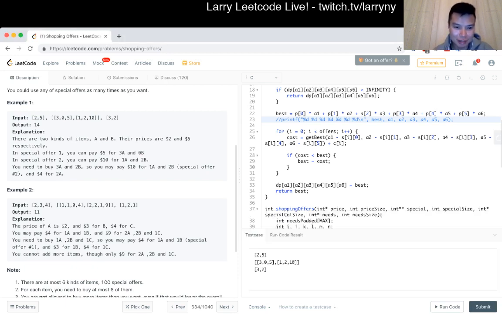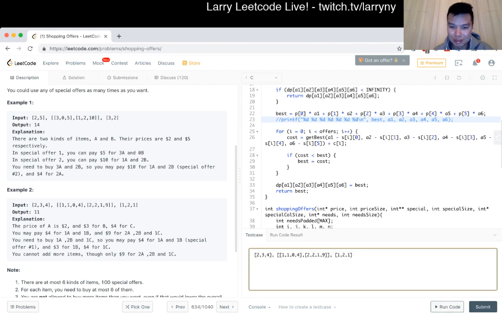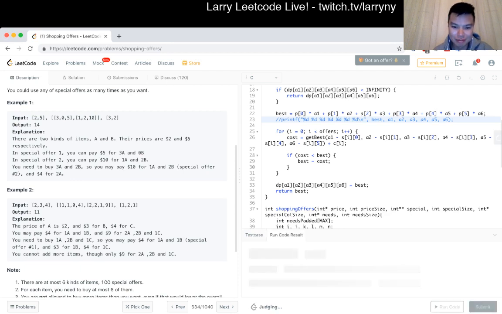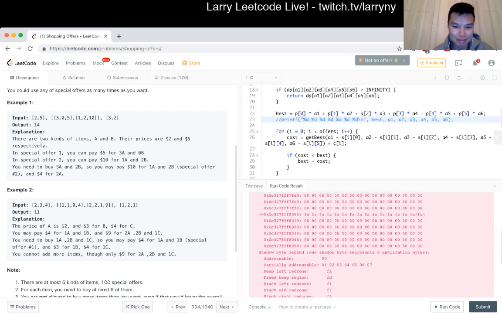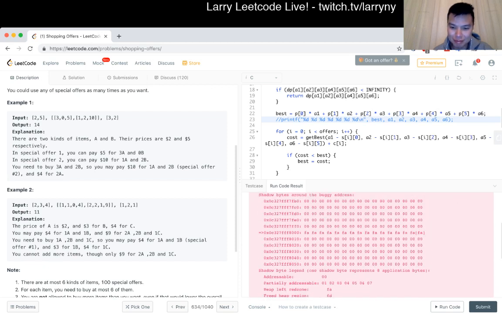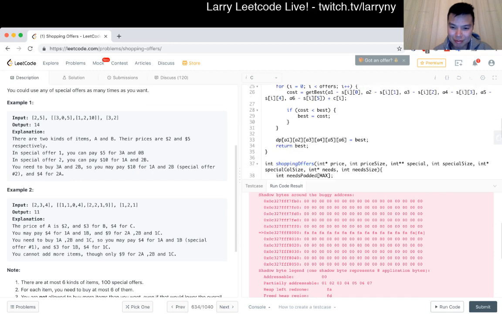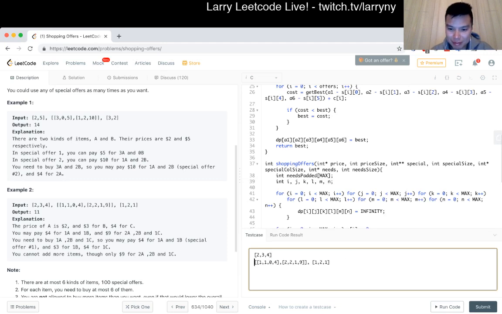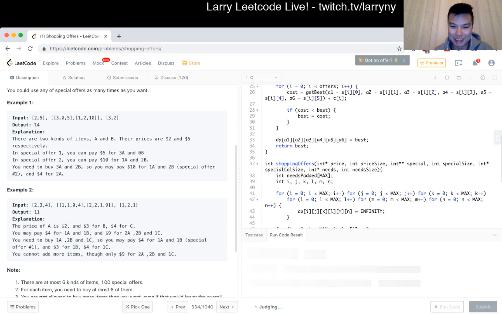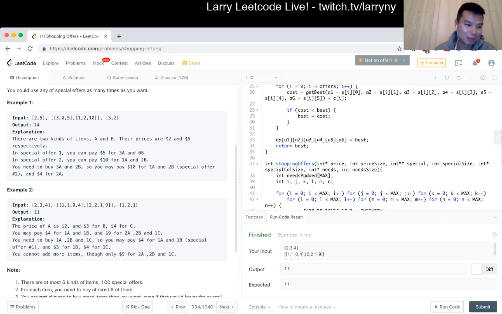Let's try the second example. We'll make sure that input and output match. Okay, wow, so it was just that I was putting input in a weird way.